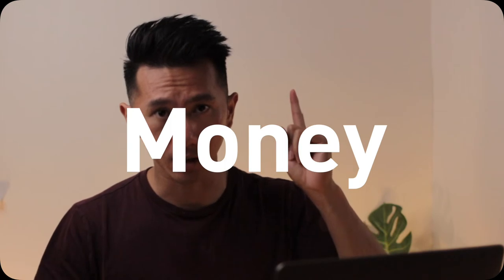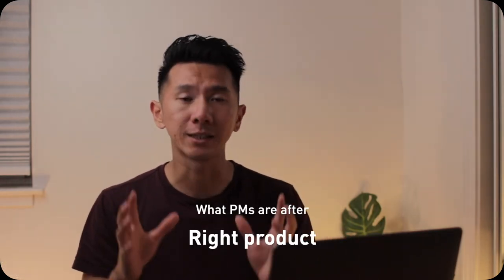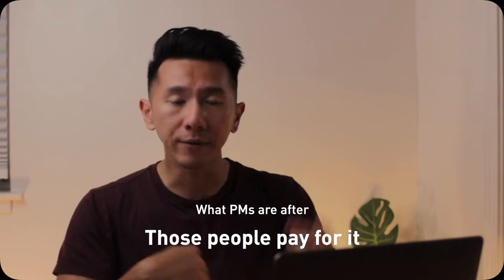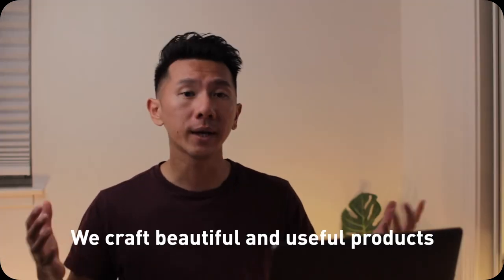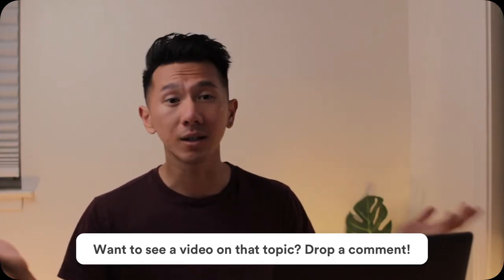Next is money — by money, I mean business. Product managers are essentially business managers. They make sure the company is building the right product that people need or want, so people will pay for it and generate revenue and profits for the company. They are close to the business team, finance team, and any team related to money. This isn't all bad — somebody has to think about the business. As designers, we should have knowledge of it, but our focus is designing the best product experiences that people want to have and keep having. If you want to learn more about PMs, I recommend the books Build and Chaos Monkeys.